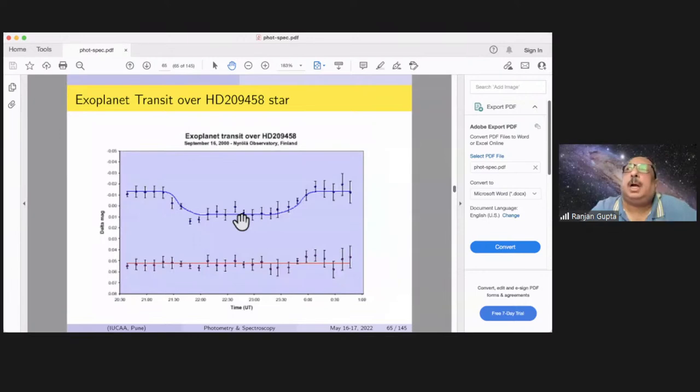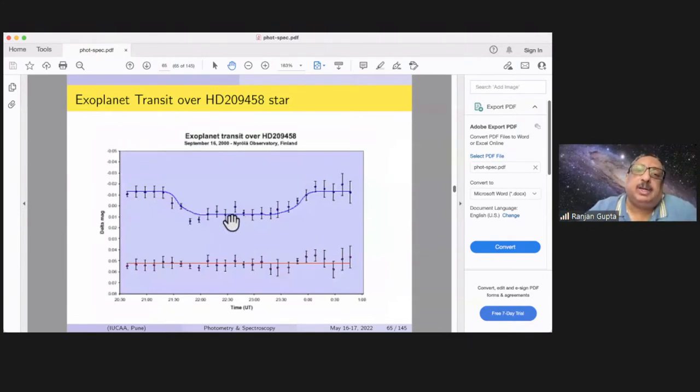Now, this could be a large planet like Jupiter. If somebody from outside our galaxy looks at the solar system, Jupiter will occult the Sun at some point during its orbit. For a short time, but this variation can be seen. Depending on the sharpness of this fall, which has to be measured very accurately, sometimes in milliseconds, from this slope you can do some calculations and tell how big the object is.